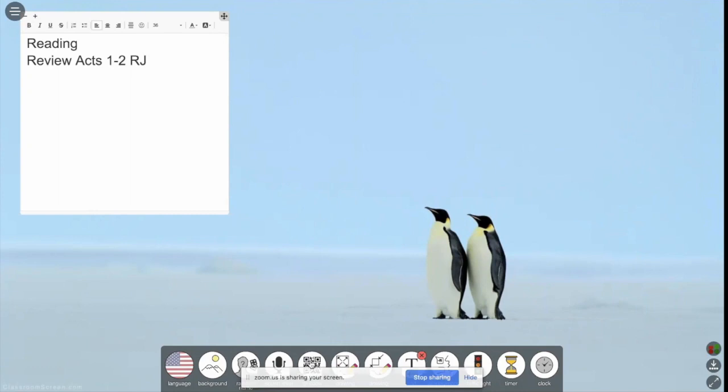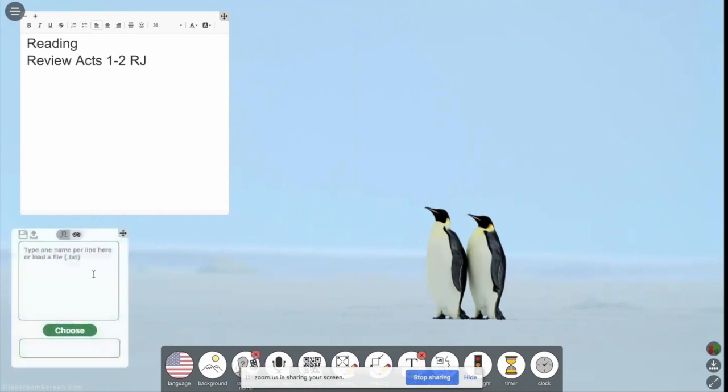There's a drawing tool as well as a QR code, which is nice. And there is random names. And then it will do that name randomizer for you of who needs to share next or who's going to be a team lead for something. Yes, and that is a feature in PowerSchool. I learned that this year, but this is another place where you can have that. It is cool that that stuff can just all be right up there and you're not opening multiple things.